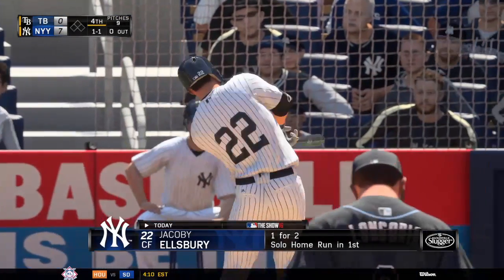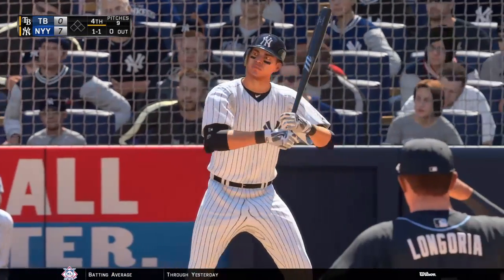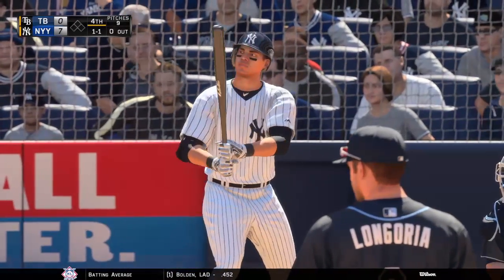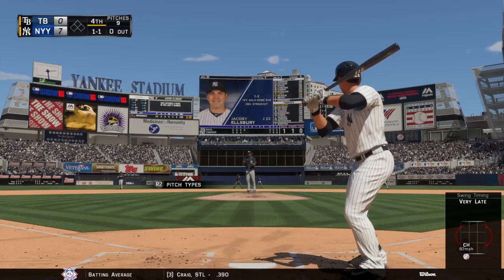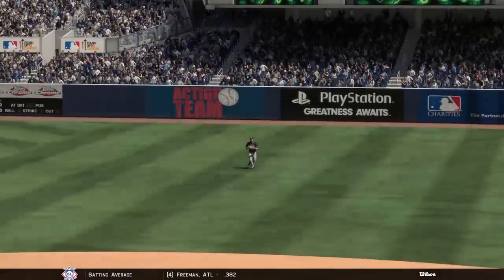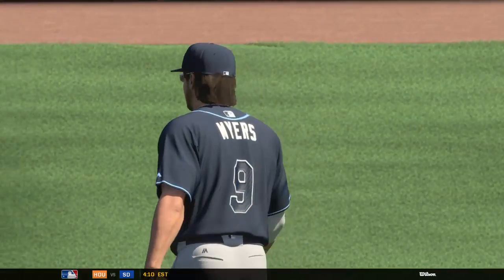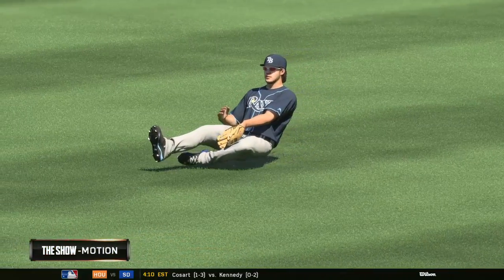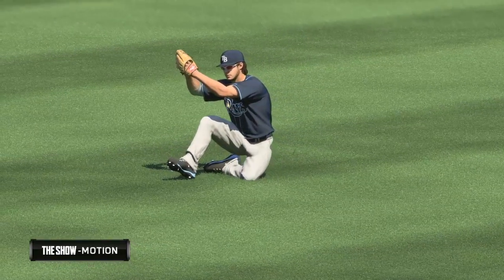Jacoby Ellsbury strides into the box now. Launched one over the wall back in the opening frame. From the windup, the 1-1 pitch. He pulls this one into right, into a slide, and he makes a great catch for the first out. Now batting, shortstop, Alcides Escobar. Yeah, he's coming on quickly here. Let's see in slow motion if he makes the play. Nope, sure enough. He got to it before it touched the ground. Nicely done.